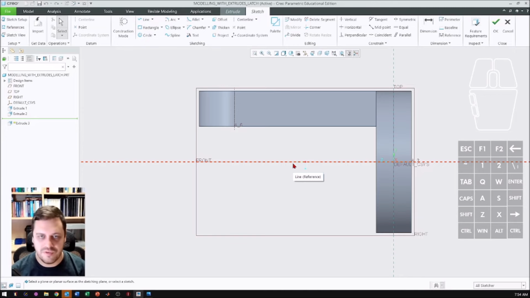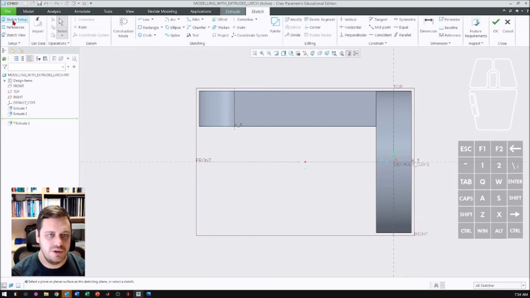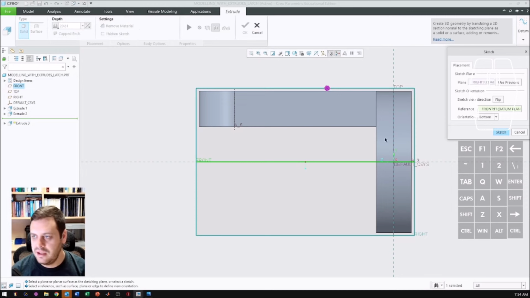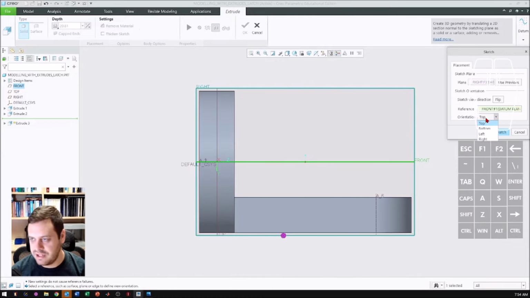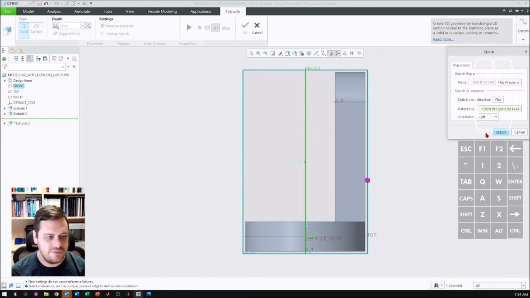If it's putting you off a little bit, you can go to Sketch Setup. Then you'll see down here, orientation, I can change that to top, for example. That's not giving me what I want. Or I could go left or right. For most of you, if you followed this exactly, I'd probably go to the left option, because that's the one that's going to make the most sense in this instance.